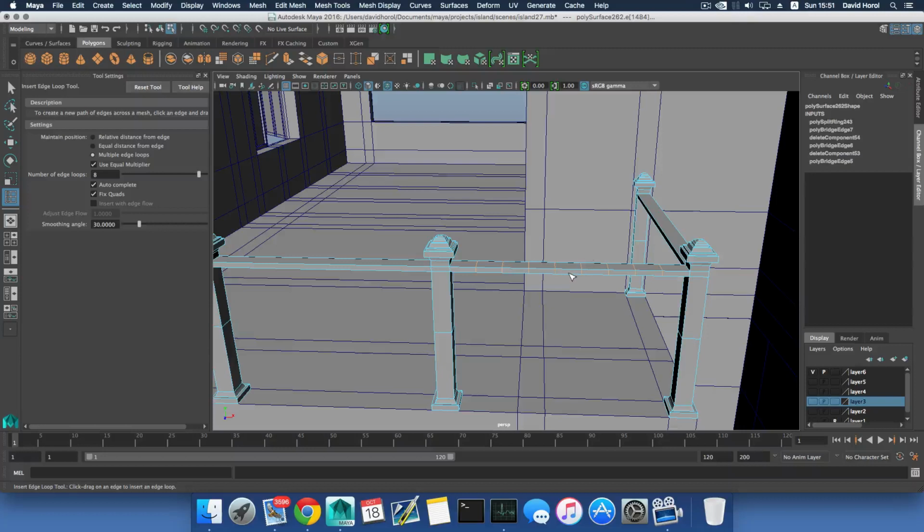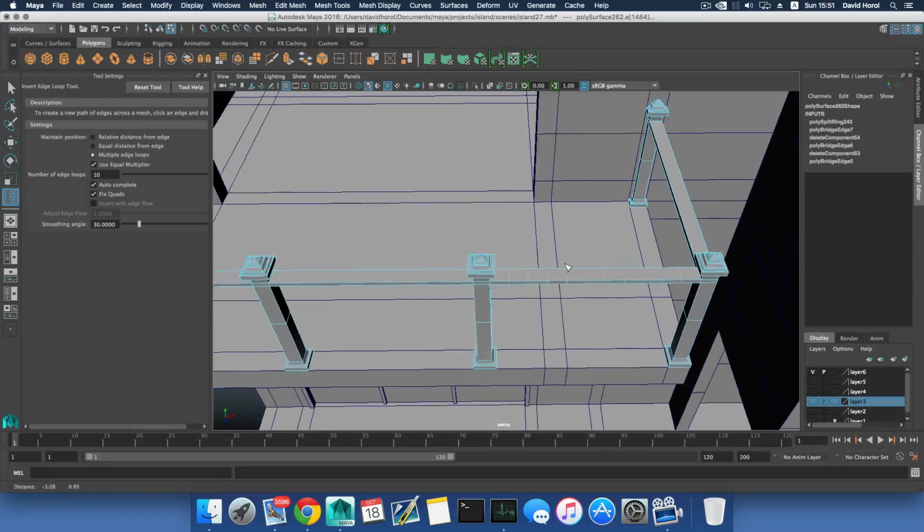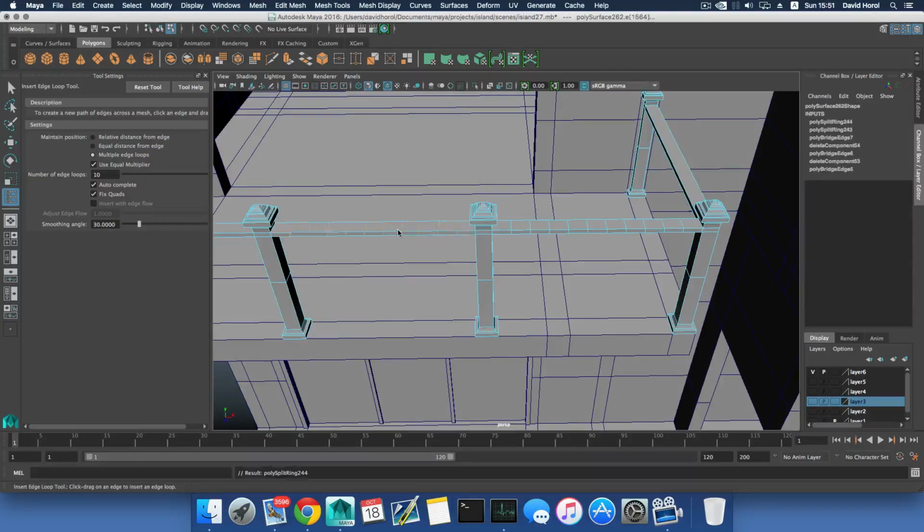I prefer here to have 8 or 10. Okay, so 10. Let's undo that. Let's put 10 and see what it will give me. Yeah, these are acceptable. So I'm gonna use 10 for those.